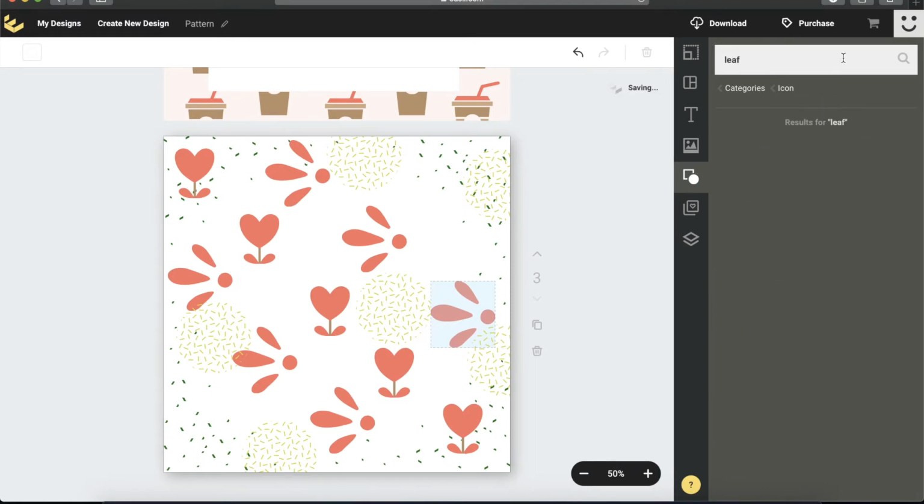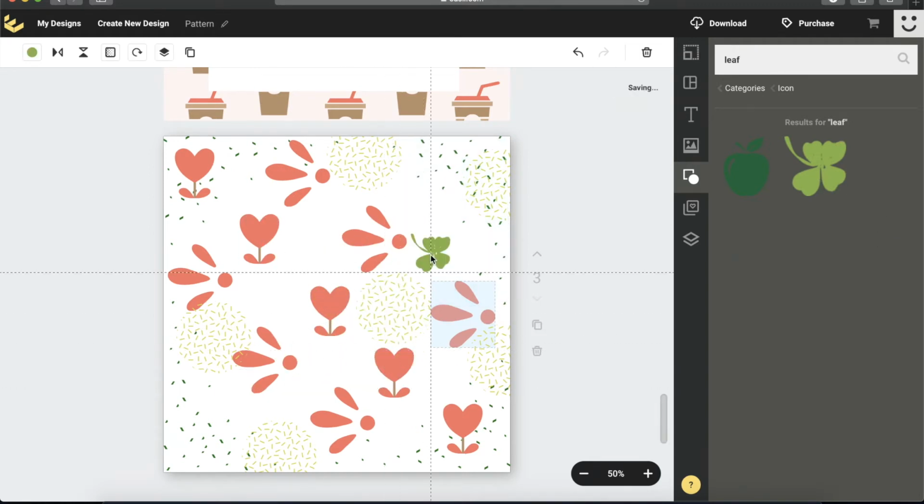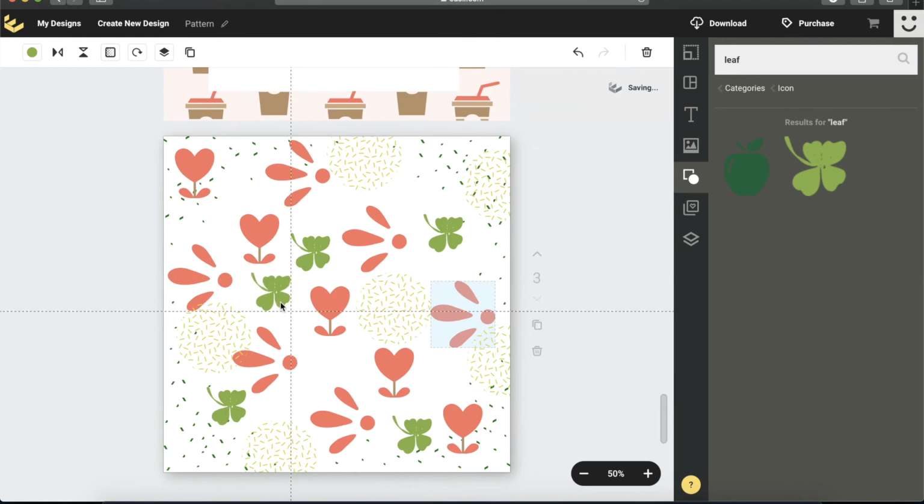So let's type and search for a leaf. Oh, it's an apple. Oh, it's a clover leaf. Okay, maybe a clover leaf. Then we put that on the empty spaces. So there, just random creations of patterns. It's like creating a fabric style, right?